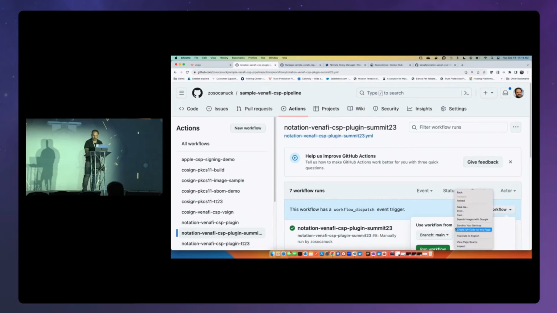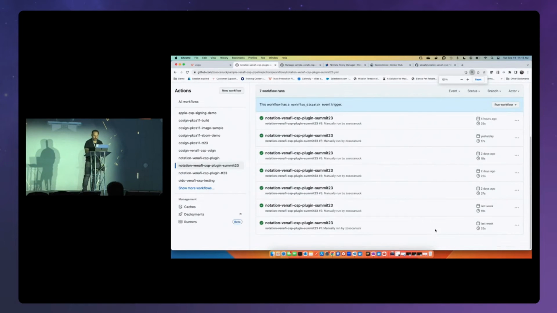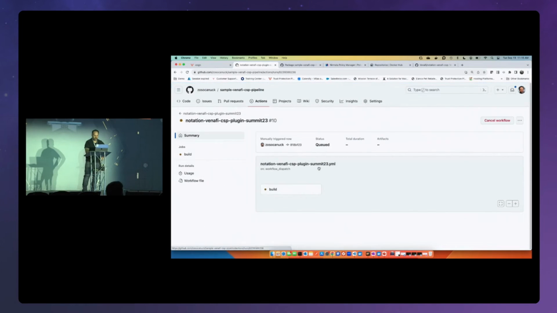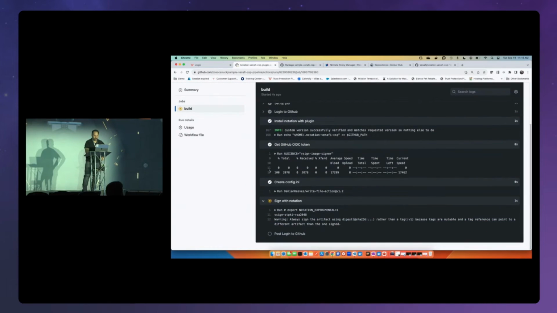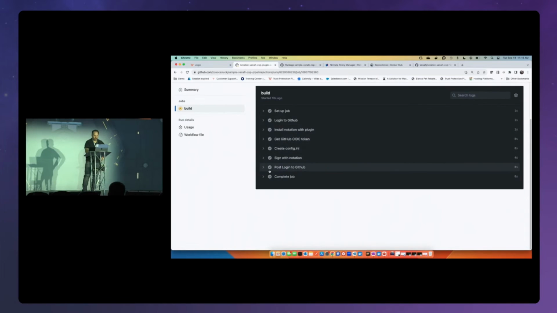So what this is going to be doing is we're going to be signing this image. Within this workflow, it's literally just going to build the container. We're going to be signing with cosign.